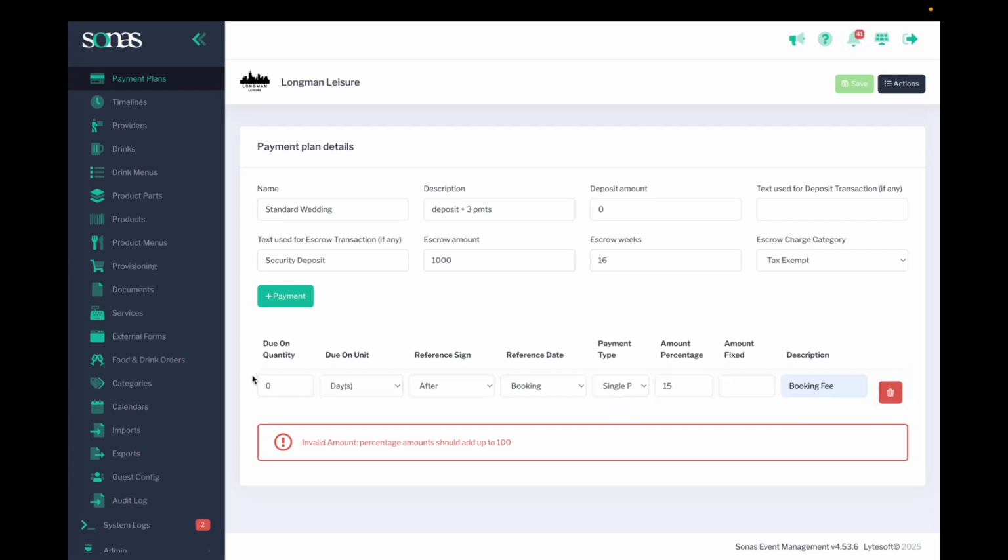Sonas just knows this as a payment, so it's going to generate this one again. So if you ever reapply payment plans, you should probably stick to the flat deposit amount. So I'm going to do that now that we've had that chat.